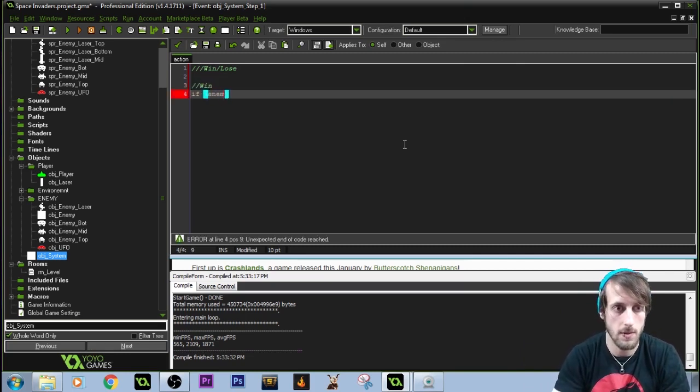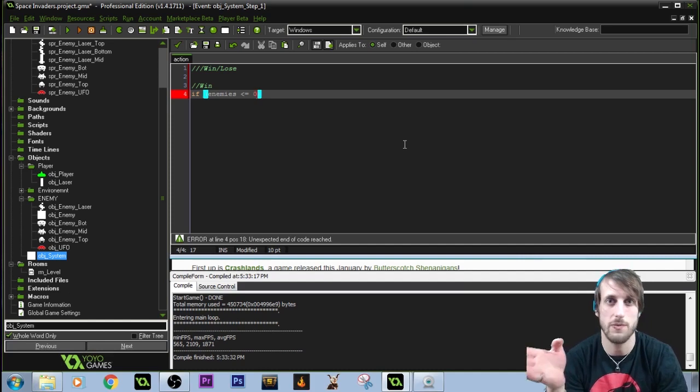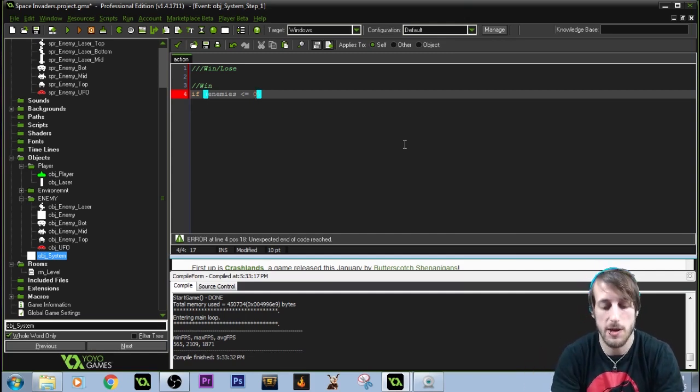So if enemies is less than or equal to 0, again, we're just being careful such that enemies doesn't somehow jump from 1 to -1 just under some random iteration. You could foreseeably see, if the laser goes into the object at an odd time between frames, it might read that collision twice. It's rare, but it can happen. Silly stuff happens all the time in programming. That's just what it is. So if that does happen, it'll drop the enemies down. I'm pretty sure that will never happen, but it's better to be safe.